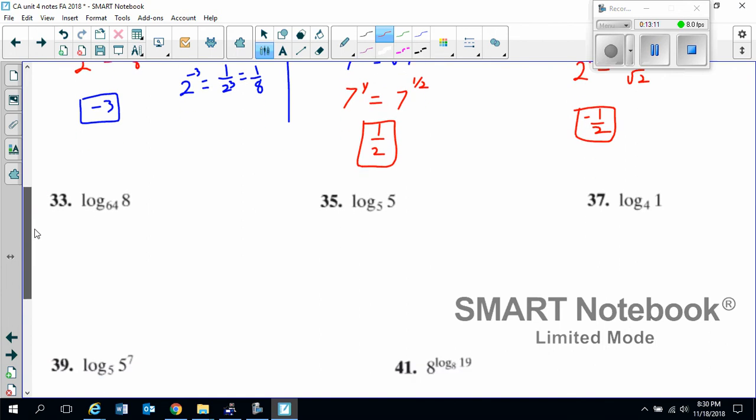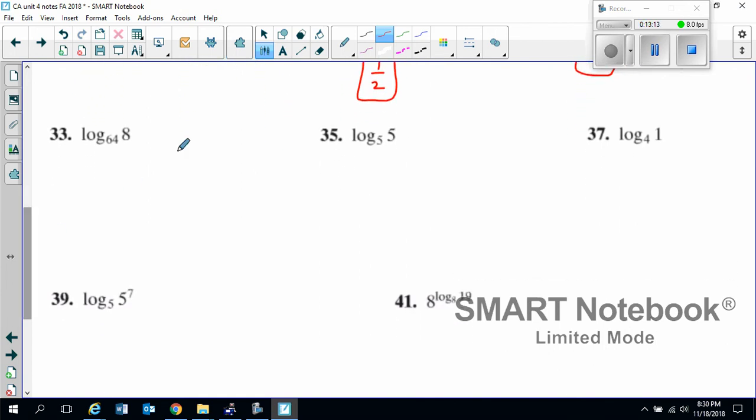All right, I just have a couple more down here. So let's see, we'll set this equal to y. So let's see, we'll say 64 to some power y equals 8. And actually, we're still kind of in the vein from up above about radicals. So that's what that's going to be. That's just going to be 1/2. Okay?